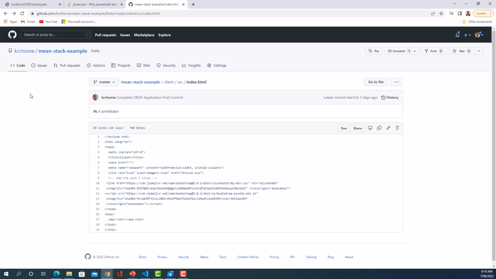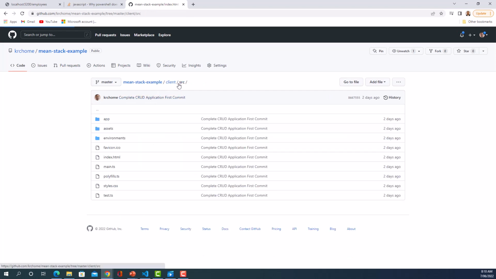So henceforth, whenever I need to change code or add code into an empty file or a newly created templated file, I will just come back and browse to my code at the relevant section of this application, click on that file, go to raw, and then take the code and paste it. So I will not be showing this repository again and again, but it will be down there in the description. Okay.